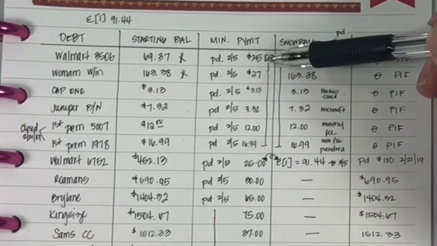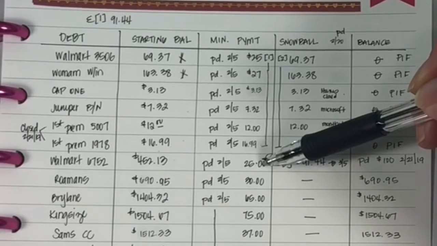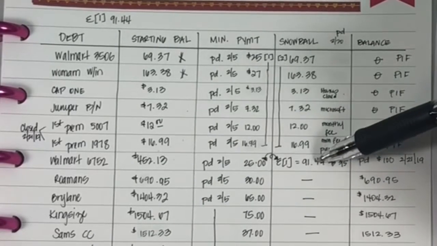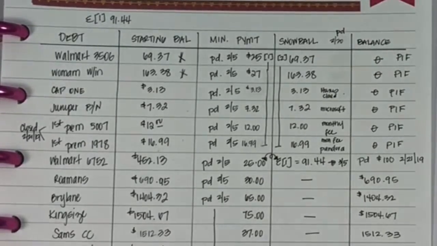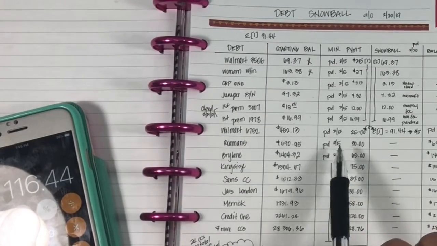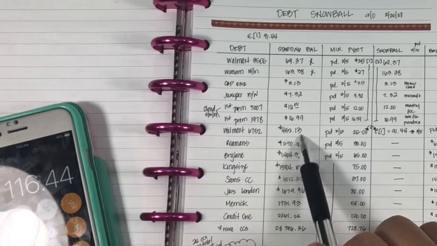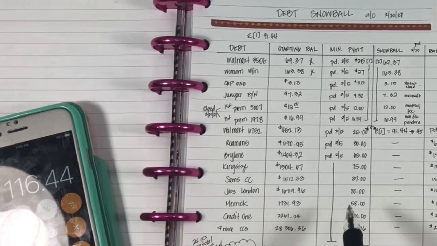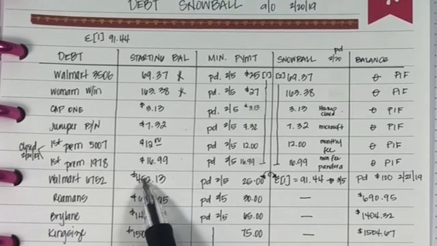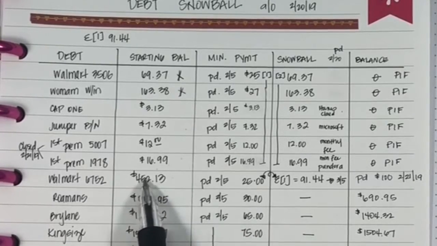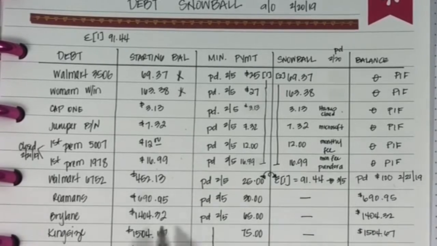So these right here add up to $91.44, plus the minimum payment for this credit card is $25. So I should be able to pay, I think it comes out to, let me get a calculator. I'll be able to pay $116.44 towards this debt right here, and that's the starting balance. I want to say as of the 5th. So when I do this for March, when I'm paying all the bills on my March 5th paycheck, I'll actually update this number here.